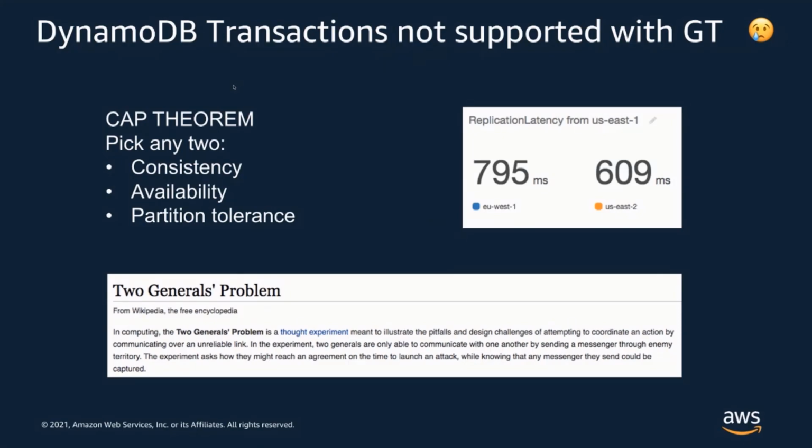So because of those kind of philosophical reasons and architectural reasons, we do not have DynamoDB transactions with global tables. I have not heard of any plans to introduce them. I think there are the reasons we just talked about. So we want to think about DynamoDB transactions in the scope of a single region, a local table. We still have the very high durability. We have 3 availability zones. And we can do traditional transactions within a single region.